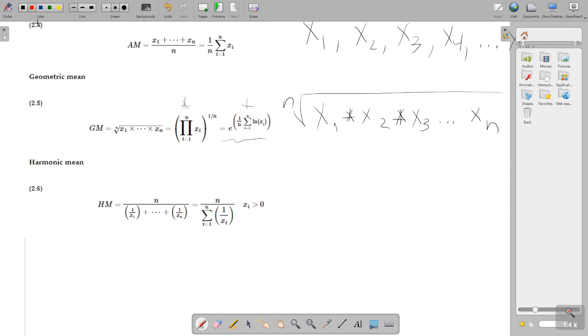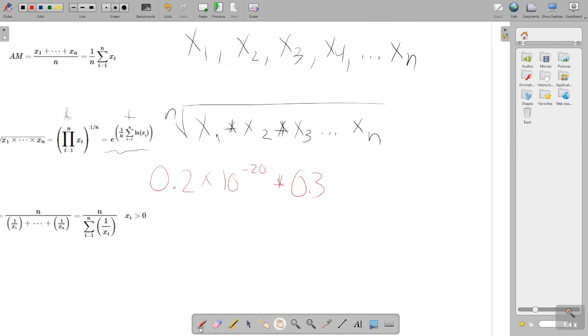Multiply is faster. It is, although I guess that would be more of an incentive to do this reason than that reason. I think it's because multiply can overflow. Awesome. Yeah, you're right. So multiplication has overflow more easily than addition does. So if I was to multiply 0.2 times 10 to the negative 20th times 0.3, I guess in scientific notation it'd probably be like 2 and 3, but times 10 to the negative 100th. I guess in this case it's underflow, but you have the right idea.